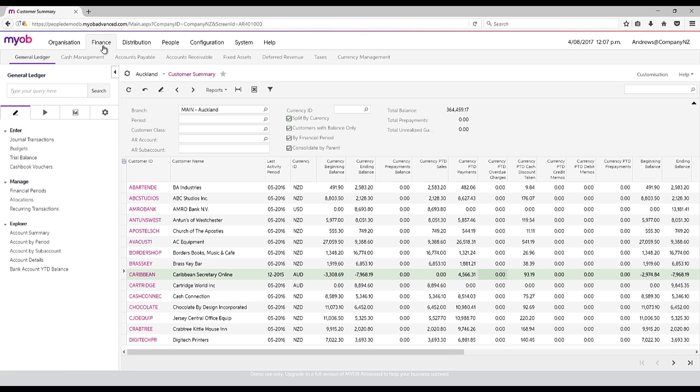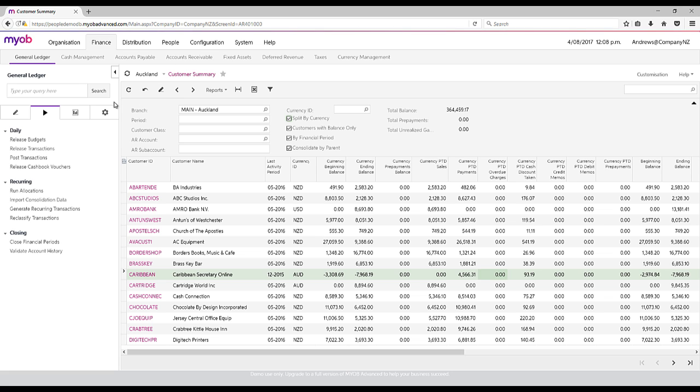Now the other thing in terms of the financial system is that you have full flexibility over what actually happens, and when I say that, I mean that we can then choose what gets released, whether they get released automatically and get posted directly to the general ledger, or you have that individual flexibility to say I want to check them before they go through. Now you also have control as well over when periods are closed and when they're actually active. So for example, if you want to keep the accounts payable open and the GL open for that period at the end of the month, and then you can actually close off the accounts receivable area, so you've got that extra flexibility yet again.